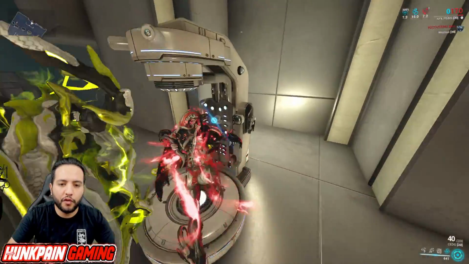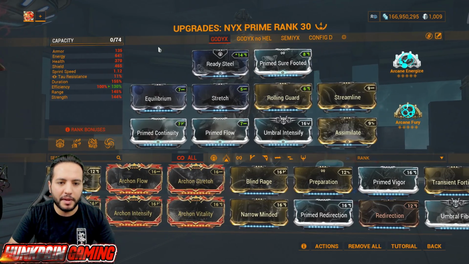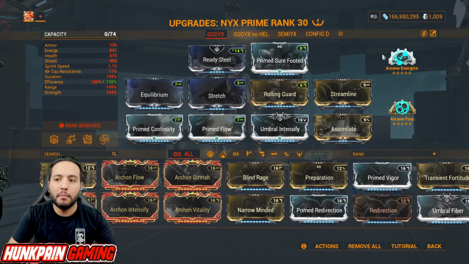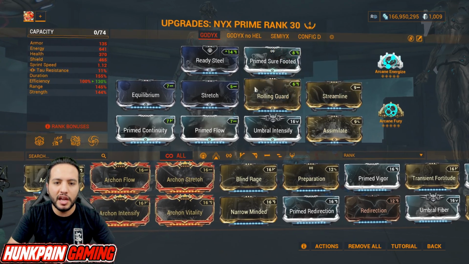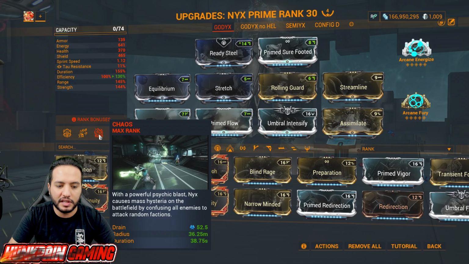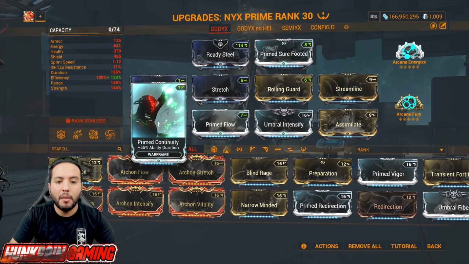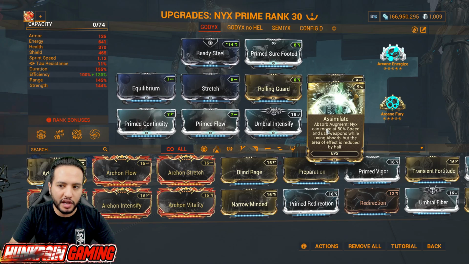Okay, so let's go for the main build for today, which is the Nyx. Ready Steel, because I'm going to be using glaive, Primed Flow, Equilibrium to convert the energy to health and health to energy, but Arcane Energize doesn't care about Equilibrium, so it will still trigger and replenish your energy. Stretch for ability range for our bolts and our Chaos as well for the radius. Rolling Guard in case of emergency. Streamline for ability efficiency, very important. Primed Continuity for duration, Primed Flow for energy max, Umbral Intensify, and Assimilate, so you can move on the 4th ability.